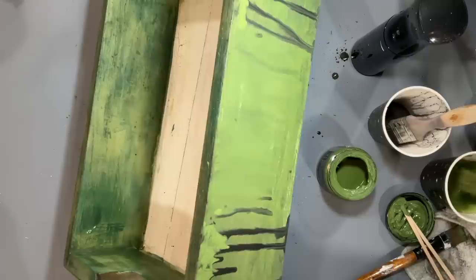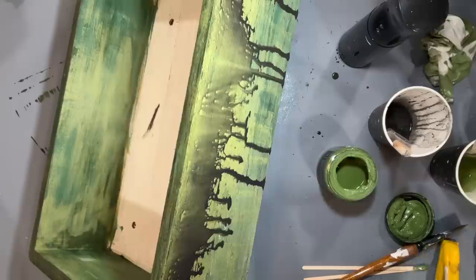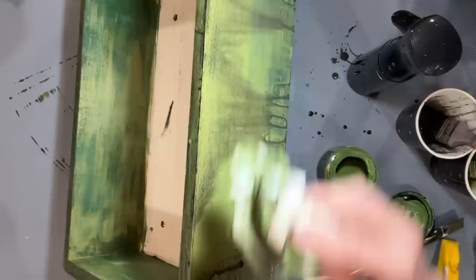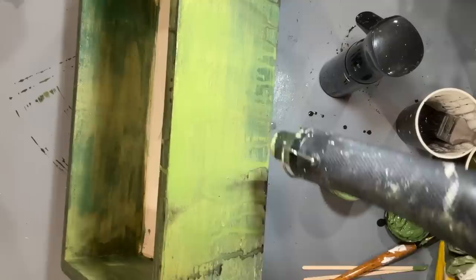You will notice that I do use my heat gun to dry after I put the wash on because it slows down the dripping. We want the dripping, but we also want it not to all drip, if that makes sense. We still want the drips to show, so if I hit it with that heat gun, it slows it down and dries those drips in place.